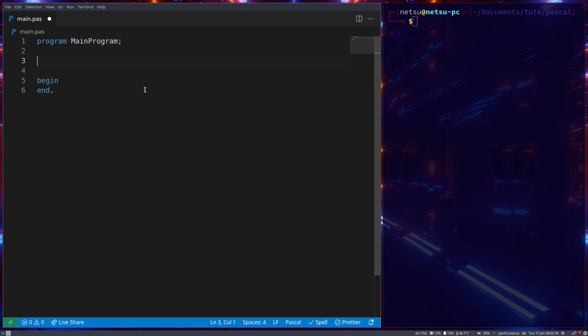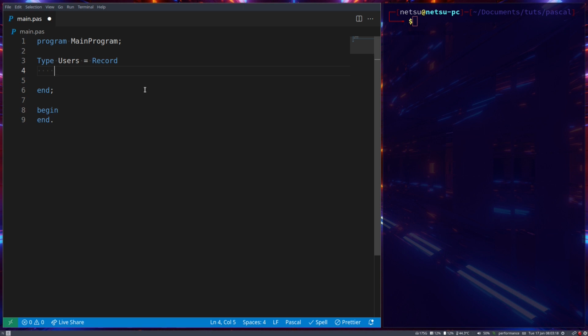Now, a record is similar to, let's say, an object in C++ or an object in JavaScript. In a sense, you can define almost your own type that can hold properties inside of it. As an example, let's say type users, and let's say this is users that may be stored in the database. It is of type record, and we just say end. Then in here we can specify all of the values that should be stored inside of this record.